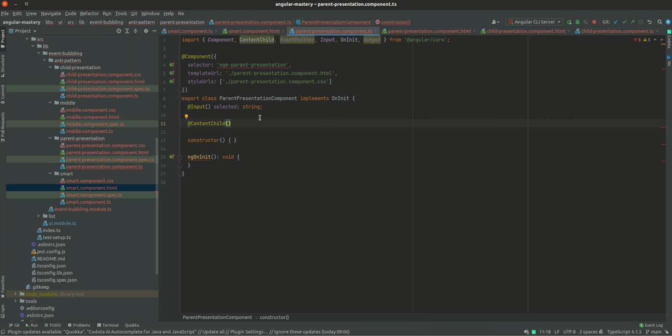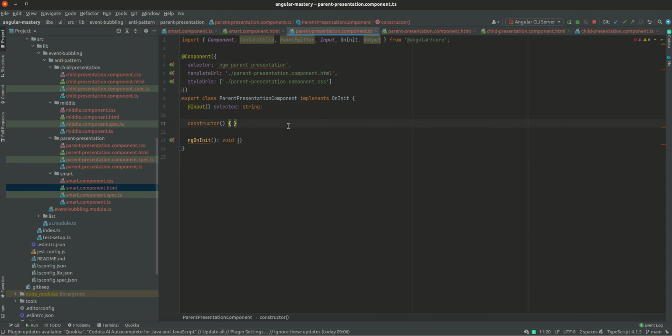But then what other ways? I often ask this in interview questions, when people want to work for us: what are the other ways, instead of inputs and outputs, to communicate between components? Obviously content child is one of them, and view child, same but different. But then people come in with the idea of a service. I can have a service.